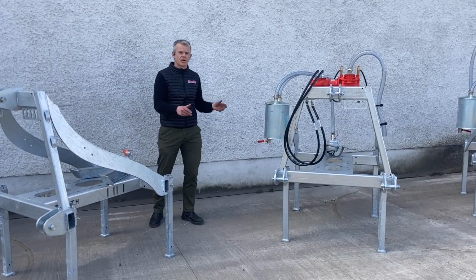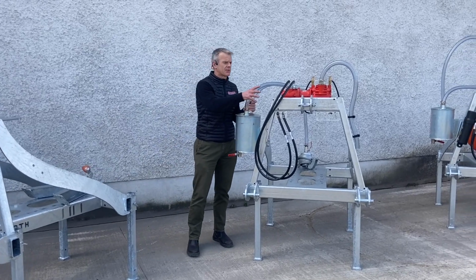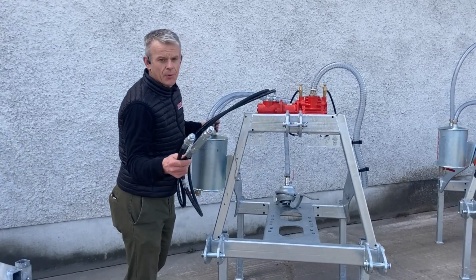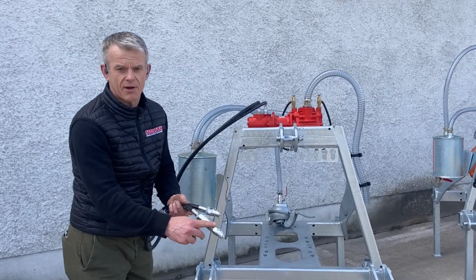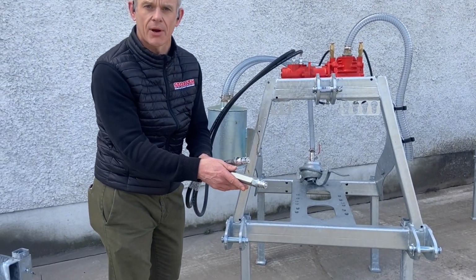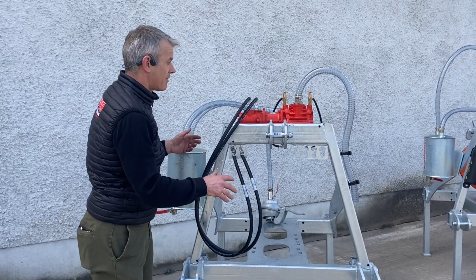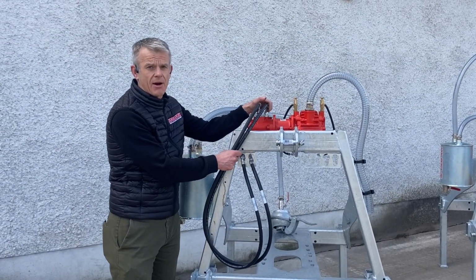Okay, so moving on in Blue Peter style, the next step really is to fit the primer. So we've got a hydraulic primer. You plug that into the tractor, and you can see there's a one-way valve on that, so you can't run the primer the wrong way around. It's a Hertel B400 primer, very solid, very reliable, and has done us proud for a number of years now.